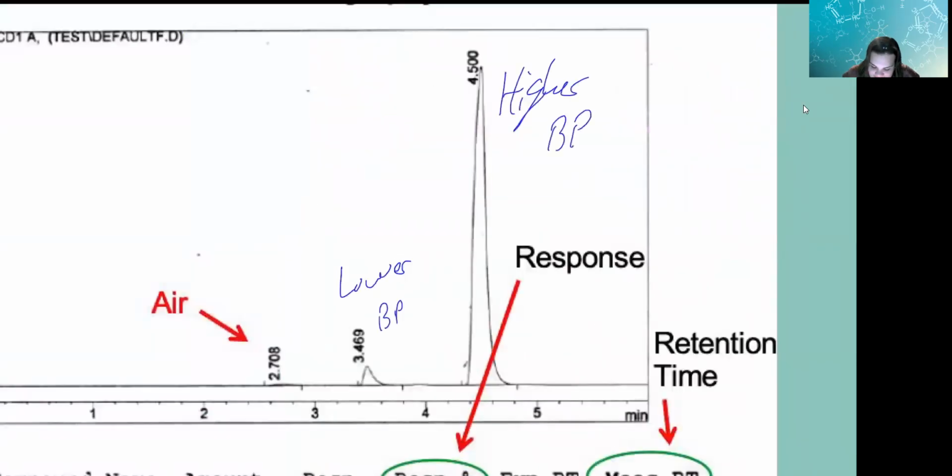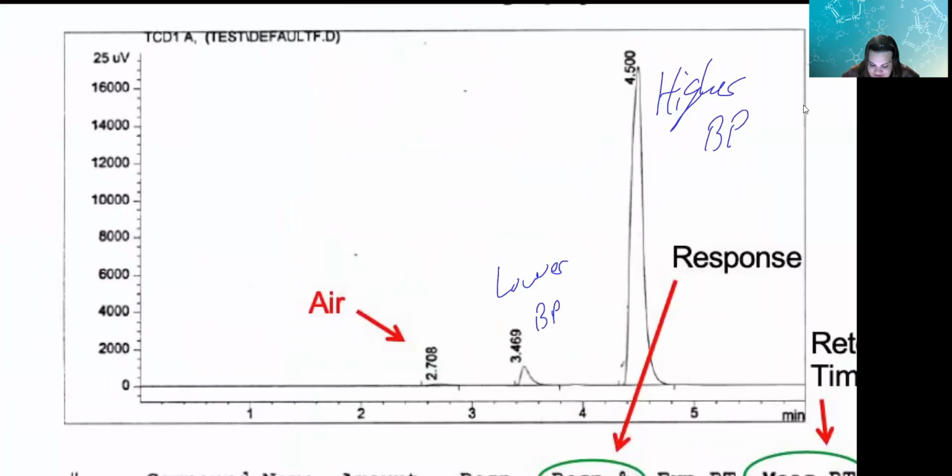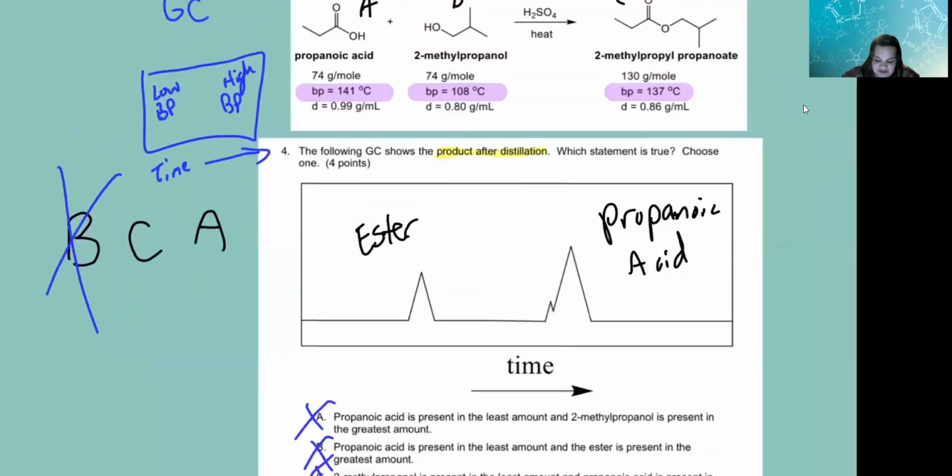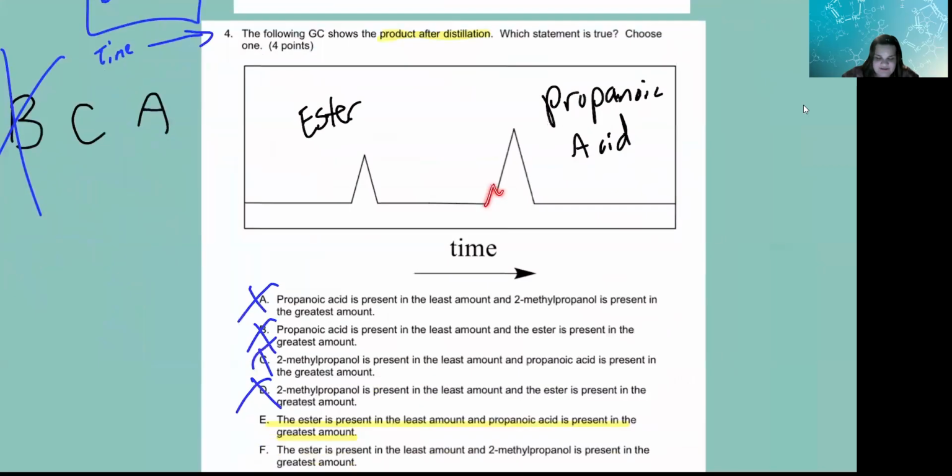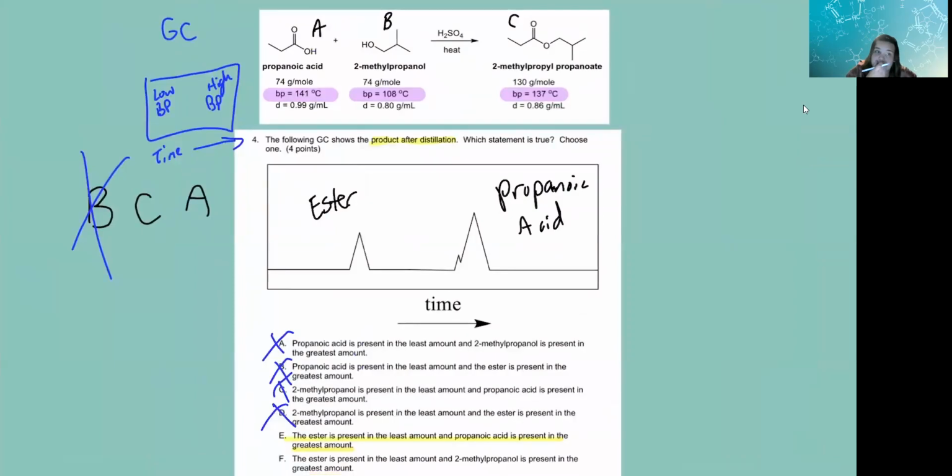If we take a look here, these actually look pretty good, don't they? It's a crappy drawing, but that's what I'm going to sum it up to. Occasionally they might not be perfect. This could be a little air spitting off. Usually the air peaks over here, but it could have been over there. There could have been some contamination in the GC machine. There's a few things it could have been. That's a really good question.